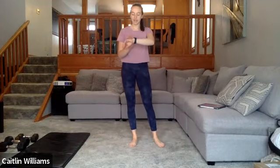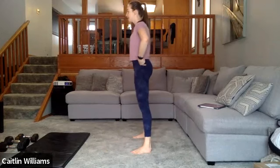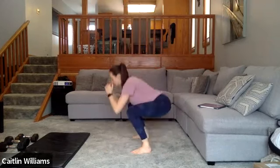Okay, so feet are about hip width apart. And I want you guys just to start with body weight squats, okay? Go ahead. So breathe in as you go down, breathe out as you come up. Similar to those glute bridges, squeeze the glutes, but try not to arch that low back when you're doing them, right? You're doing that pelvic tilt, okay? You're bringing your hip bones underneath, but you're not arching that low back at all. 5 more seconds.